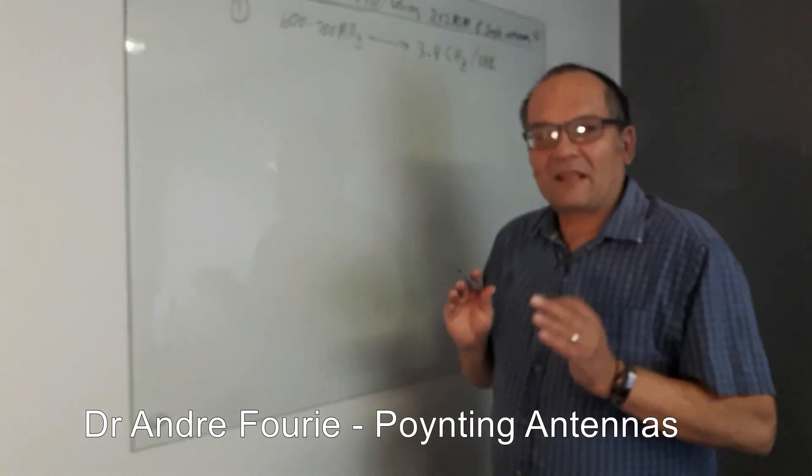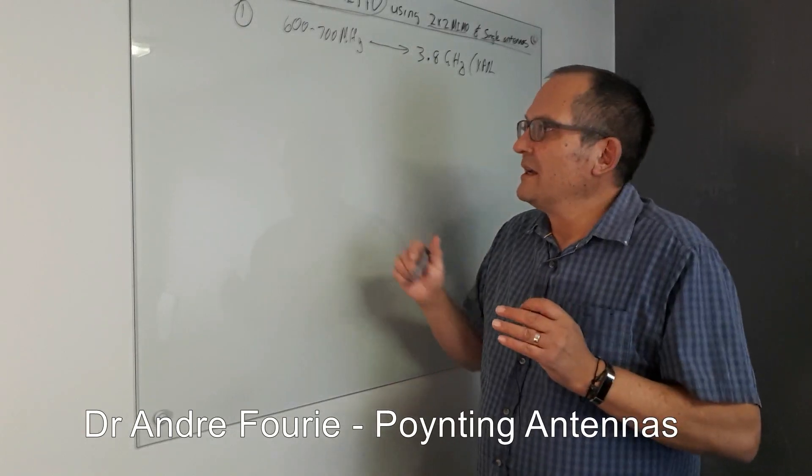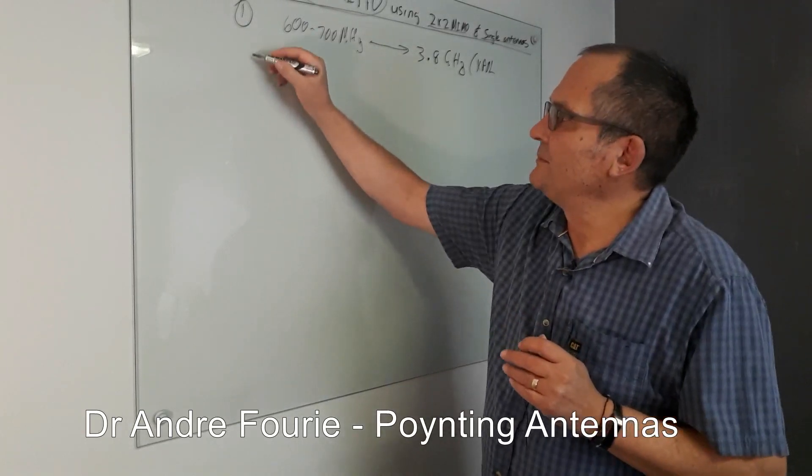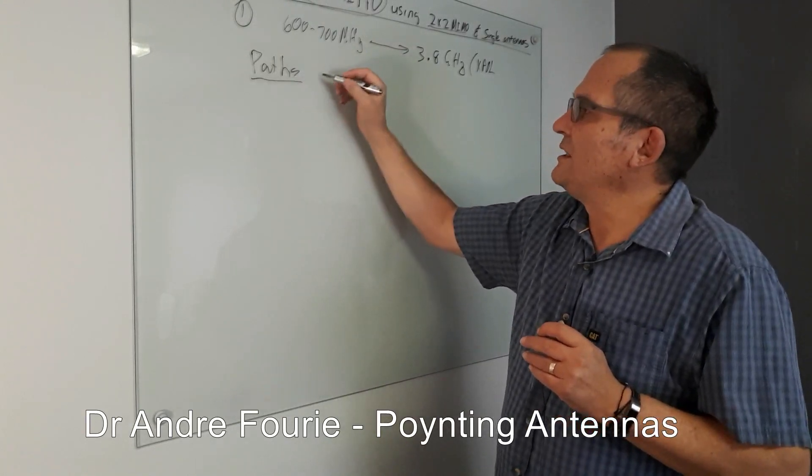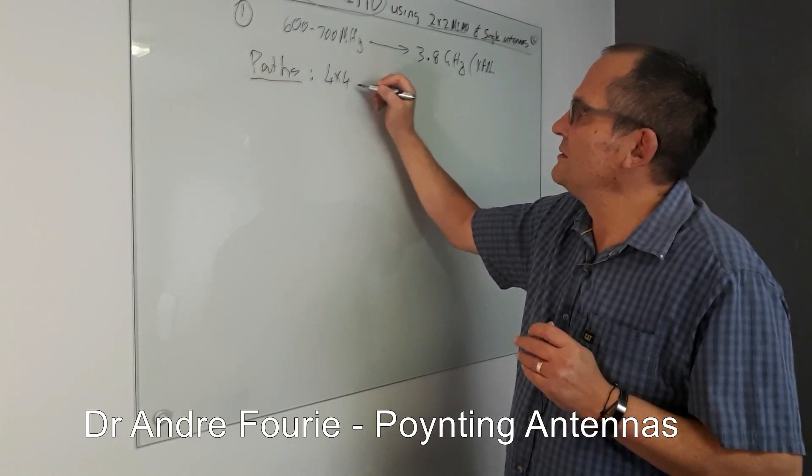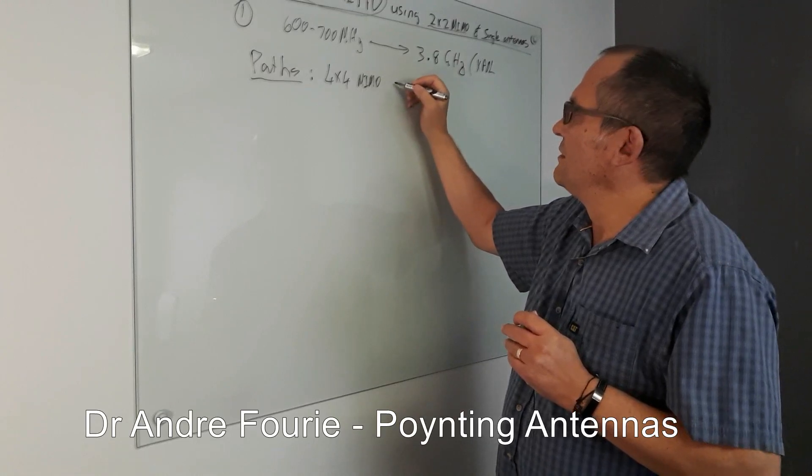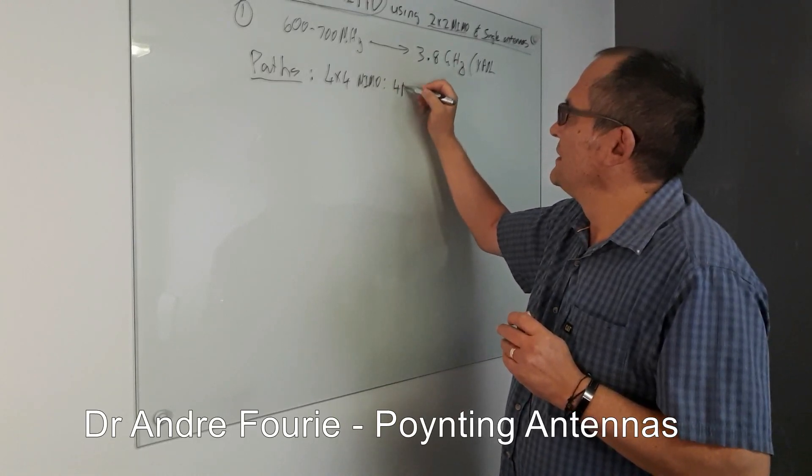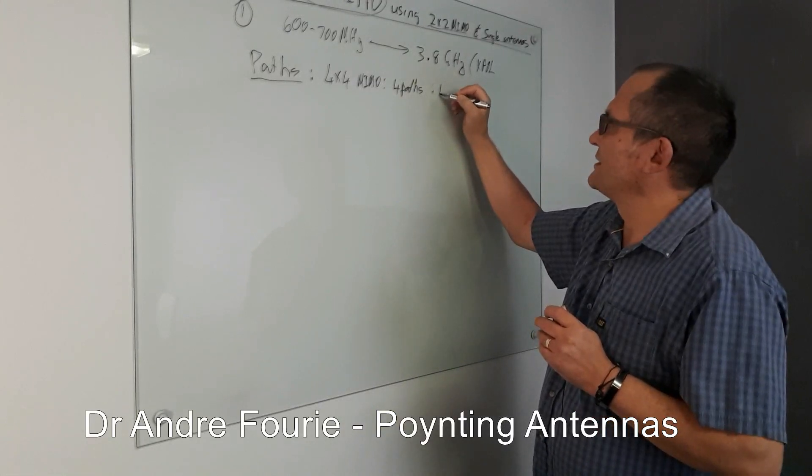Then your best solution. If you just go back through MIMO, MIMO needs to have decorrelated paths. Now the first decorrelated path, so you need paths. Now you need actually 4 paths, 4 so called decorrelated paths for 4x4 MIMO. You need 4 paths and you need 4 antennas or 4 connectors to be specific.